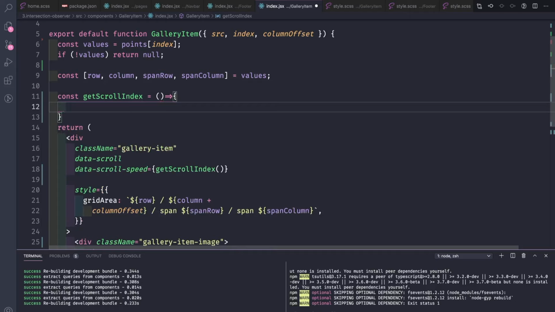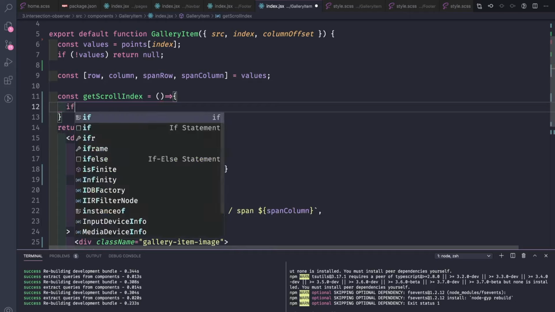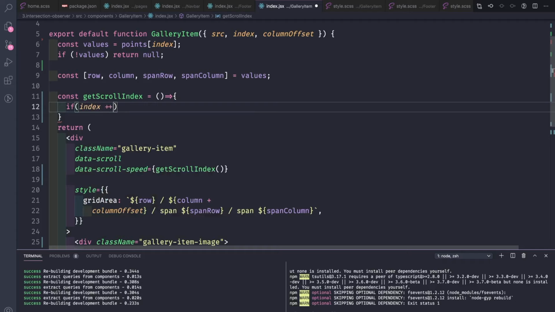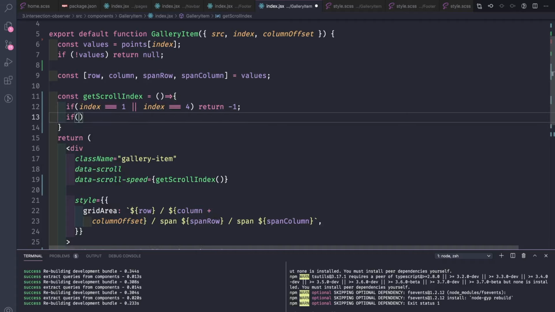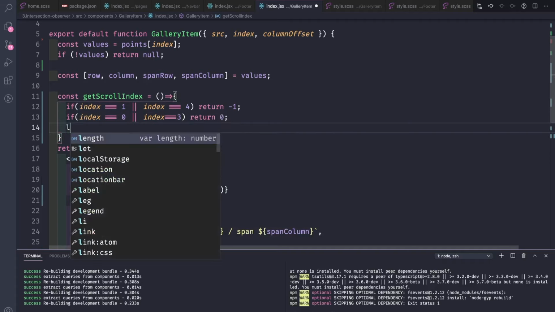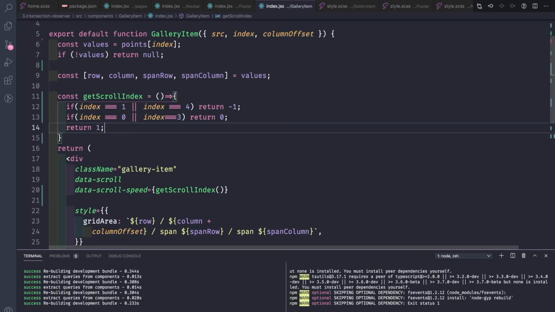And what it's doing is, for index equal to 1 or index equal to 4, let's make them have a negative scroll. For index equal to 0 or index equal to 3, we will have 0, and for 2 we'll return 1.